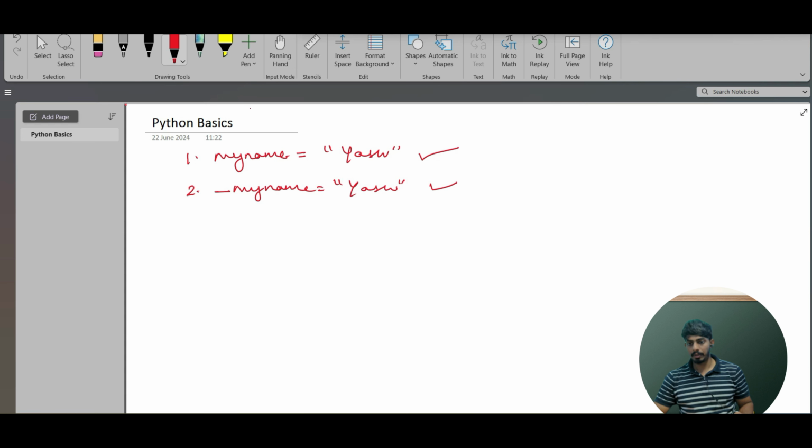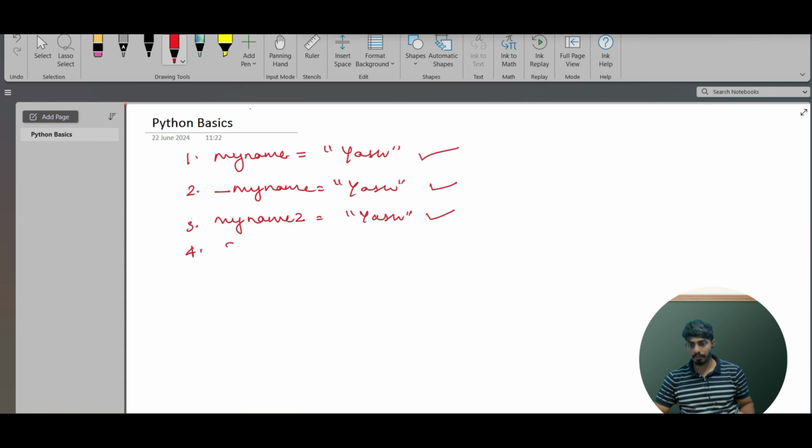So this is also valid. And you can also write my_name2 equals Yash, right? You can have numbers in between or at the end, but you cannot start with one. The next example will make it clear.